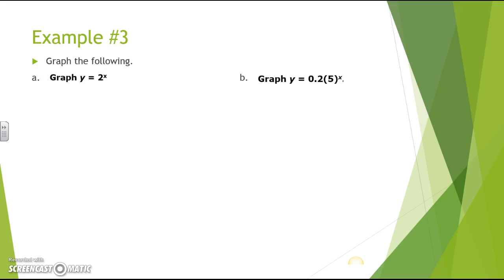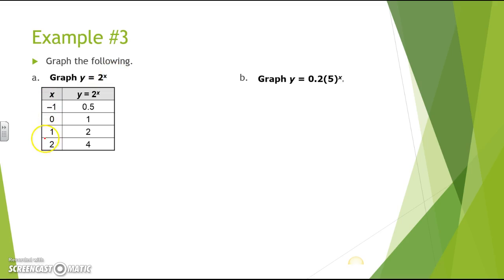Now we're actually going to get into graphing exponential functions. They give you a formula here, and you need to graph this. So here we have y equals 2 raised to the x power. What I'm going to do is create a table. Now here they're not giving you x values. You need to choose some x values. I would recommend choosing a negative and a few positives. So here in this x I chose -1, 0, 1, and 2. What I did then was plug my values for x into the equation to solve for y.